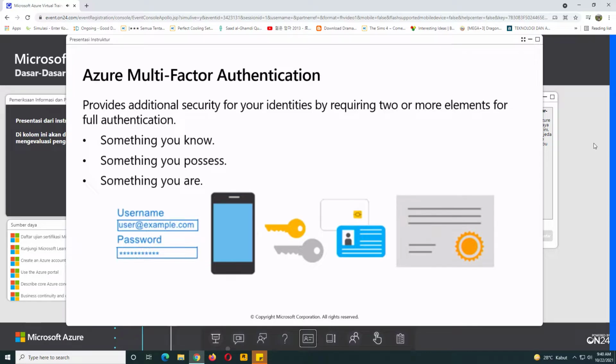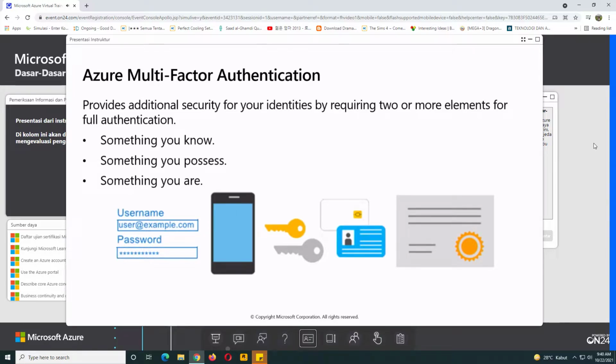So what this does is when you implement multi-factor authentication, it increases security because it limits the amount of credentials that could be exposed. Someone might find out your password, but it's unlikely that they would not only have your password, but maybe have your token generating device, or they have your password and they have your face. So again, by using both of these, you're just adding that next level of protection. Now, currently, Azure only supports something that you know and something that you possess. At this time, there is no biometric property of something that you are.